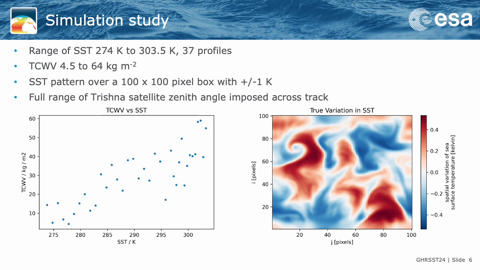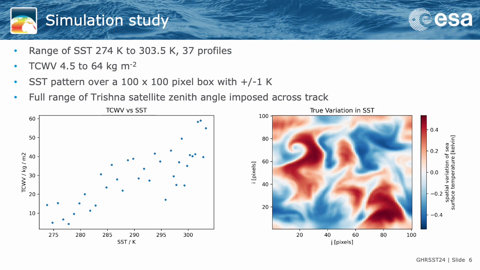So armed in this way with knowledge of the spectral response functions, which means we can do simulations within a radiative transfer model, and armed with knowledge of the error covariance matrices just shown in the previous slide, this study is a simulation study of what sort of retrievals might work well for coastal zone SST in a reprocessing context. The simulation study is based on a relatively small sample of profiles, but which is adequate to explore the situation.